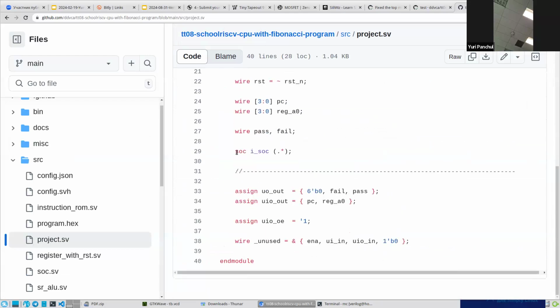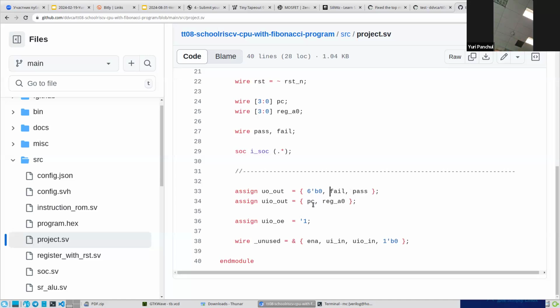Our module is called the SoC, system on chip. I decided to put outside only the current value of the program counter and the current value of register A0, which is one of the RISC-V CPU registers. Essentially, everything which is memory and CPU core is inside the system on chip.